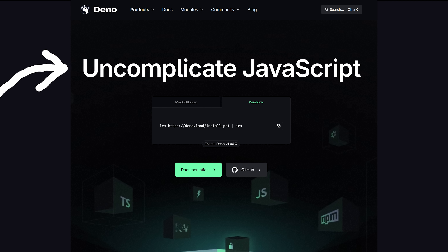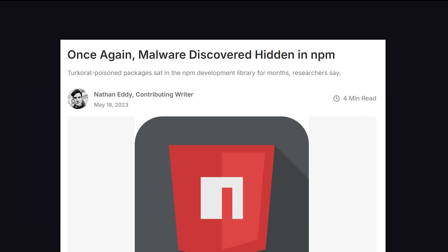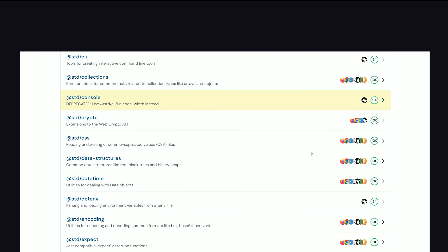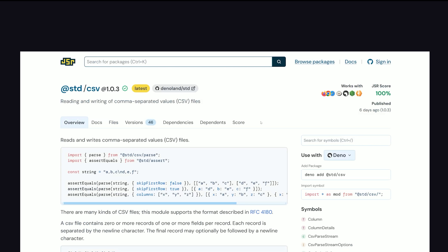But one of the main goals of the runtime is for you to install fewer packages, because you don't need any more packages in your node_modules folder mining Bitcoin or holding your machine for ransom. In Deno 2, the standard library is fully stable and eliminates the need for tools like Jest for testing, Chalk for CLI formatting, or Lodash for utilities — just to name a few of the STDs you can get here.